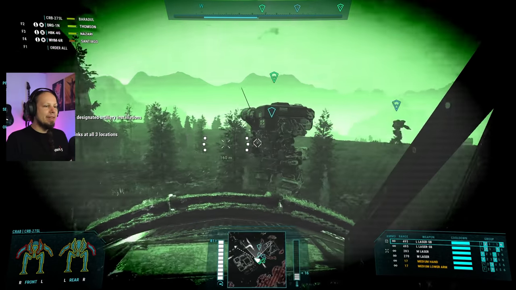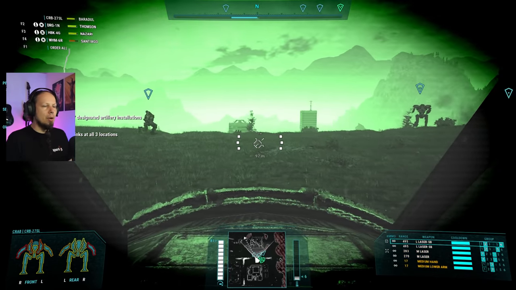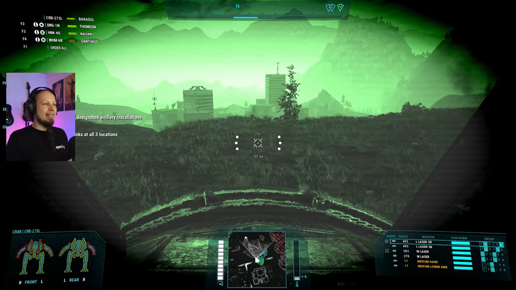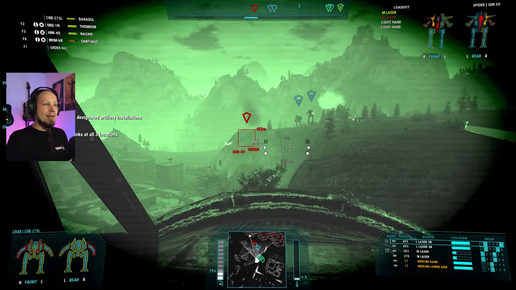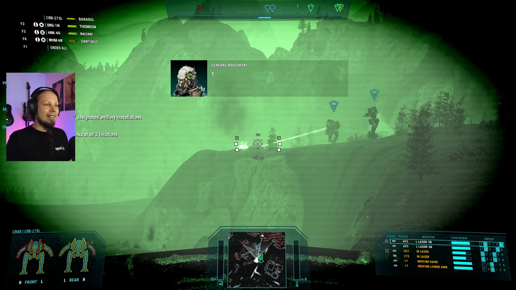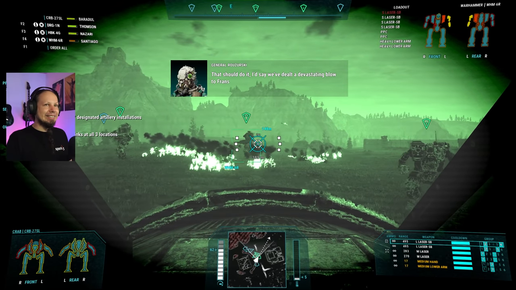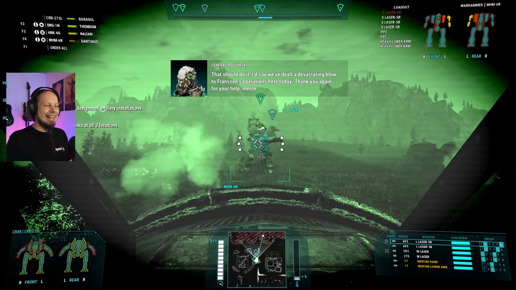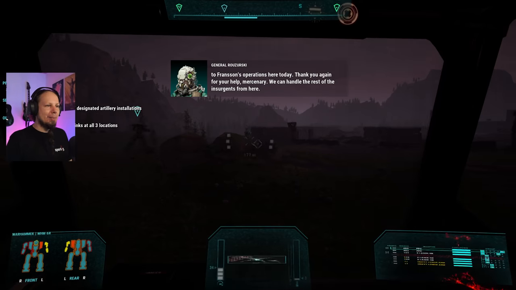I do believe we got the VTOL already, and my friendlies are pushing towards the low ground here. Might be a tank that just dropped, let's see. There is a mech. It is another spiderling. That should do it. And down he goes. No! No, we lost the laser. Thank you again for your help, Mercury. Again, I hope that we didn't lose any double heatsink on the Warhammer.